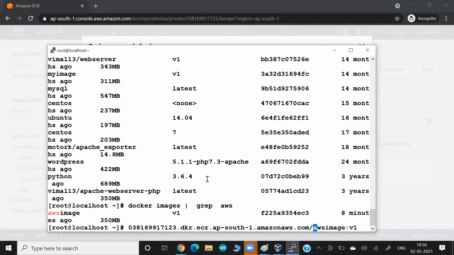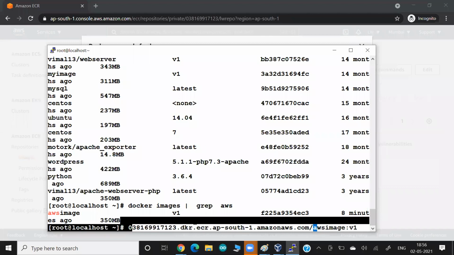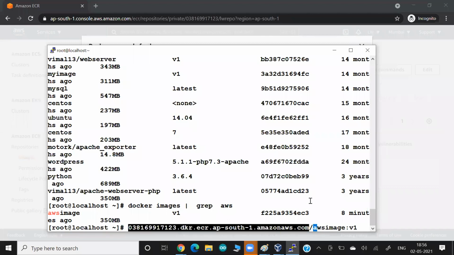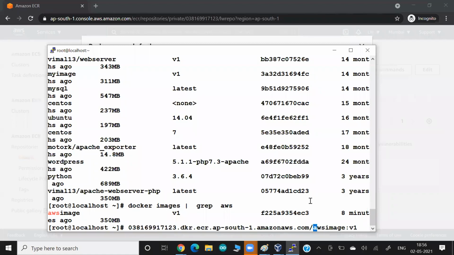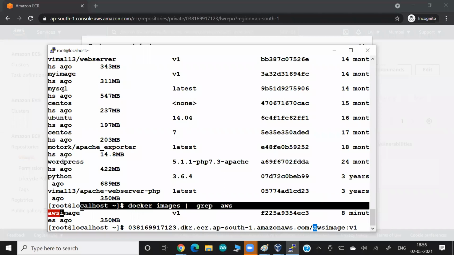So if you want to upload any image, the image name would be your tag, image name slash, and then in front you have to type the URL of the Docker Hub repository, Red Hat repository, Azure repository, or AWS repository. So your image name would be something like this. But right now my image name is this one, so it won't work. So I have to change my image name.